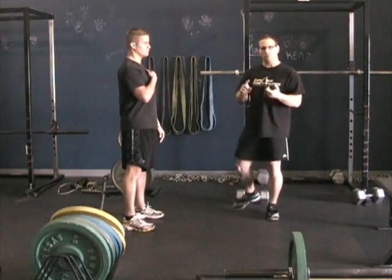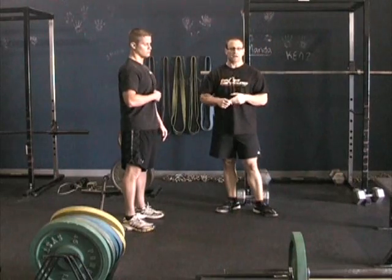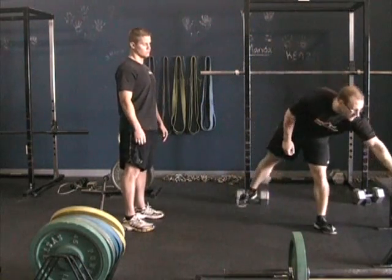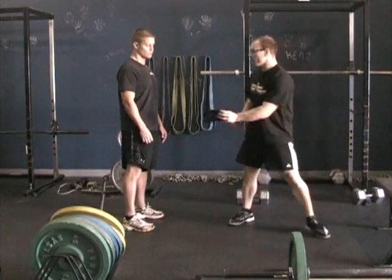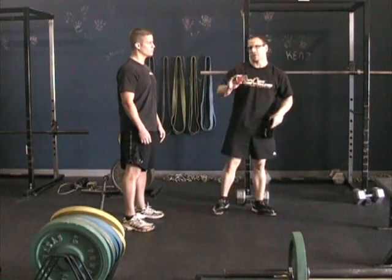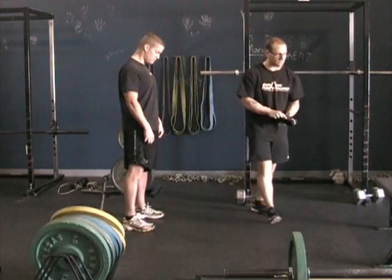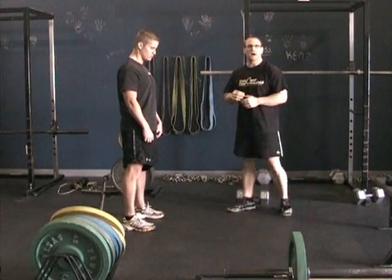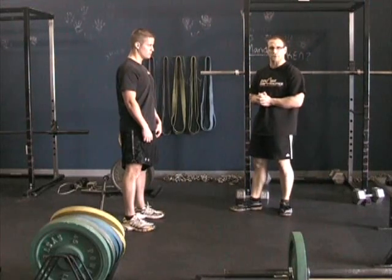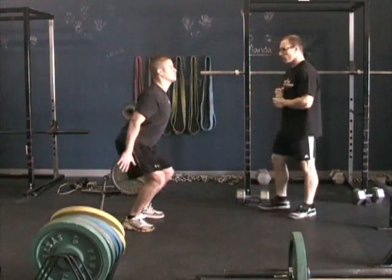We would typically do this with our jump mat. We can do it with a vertec, but then we also do it with the Myotest that we showed you last time. So we hook this up around with the belt, and it can give us a number of different things that I'll talk about later as well. But I just want to show you the actual test protocol, and then you can utilize any different testing measure that you would like. So he's going to assume this position.